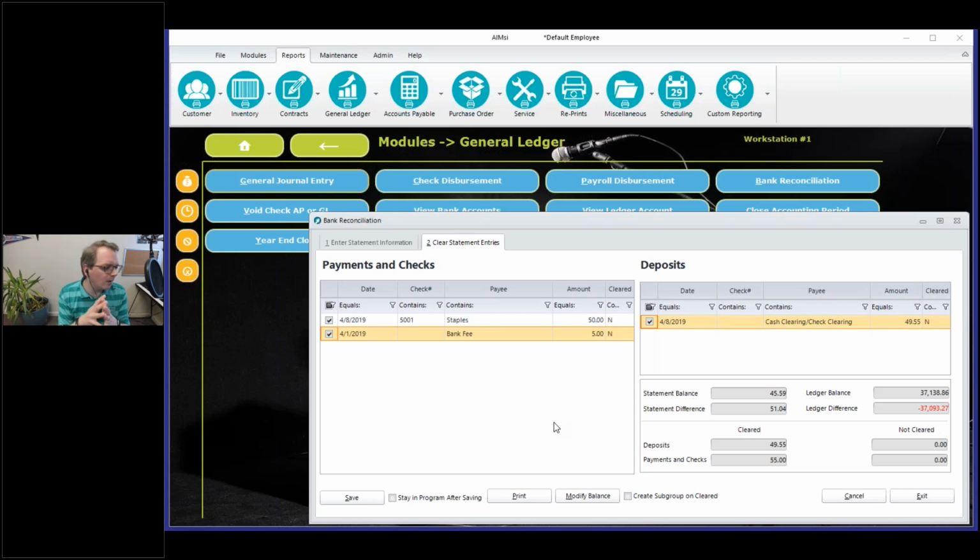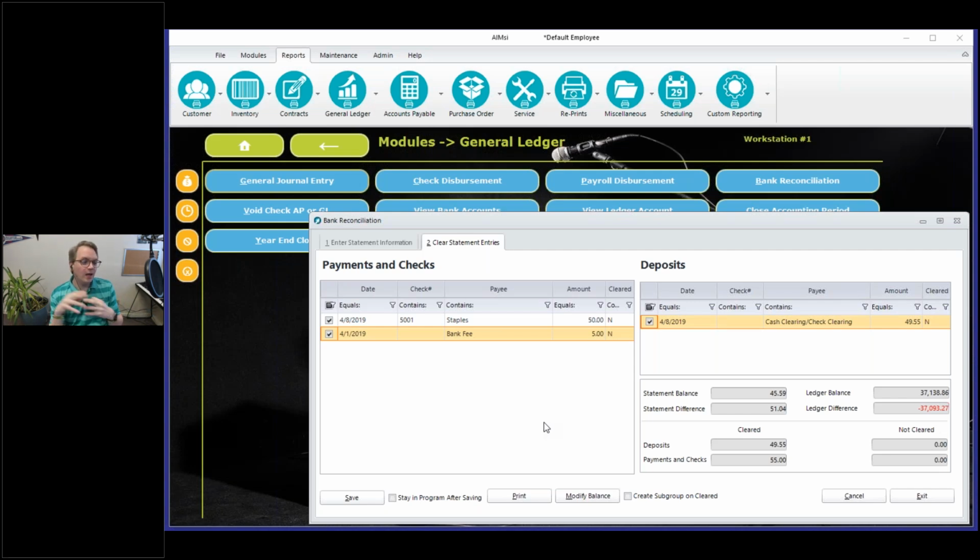Connie is asking, if you have been on the system for years and never used the bank reconciliation, what do you need to do to get started? Now, my recommendation, Connie, because bank reconciliation doesn't actually make adjusting entries to your accounts, actually thinking about this out loud, probably that's going to be an it depends answer.